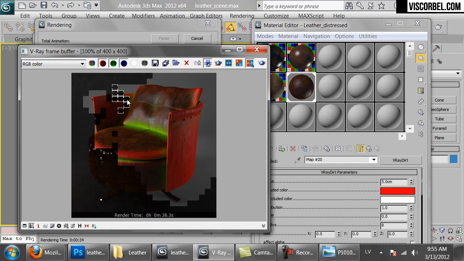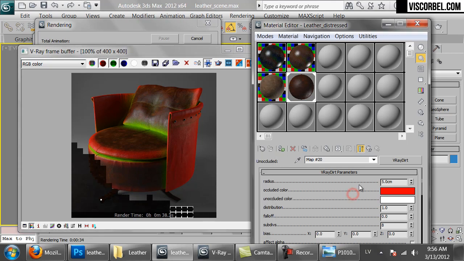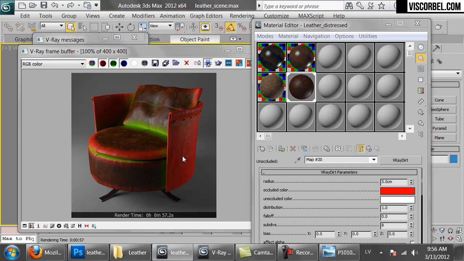So to fix that, we need to create a new copy of this material with a slight change, reduced radius for the V-Ray Dirt. So we need to use 2 materials for this particular object. For some objects you might be just fine with a single material.